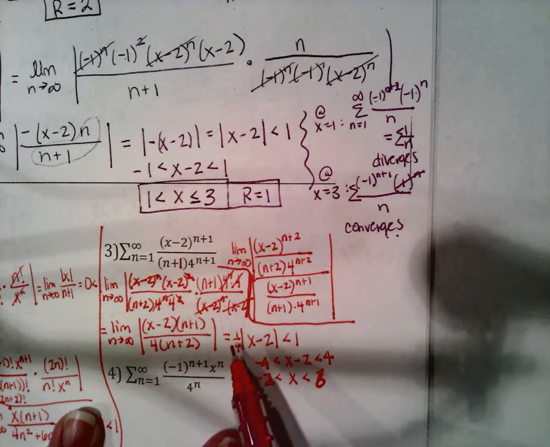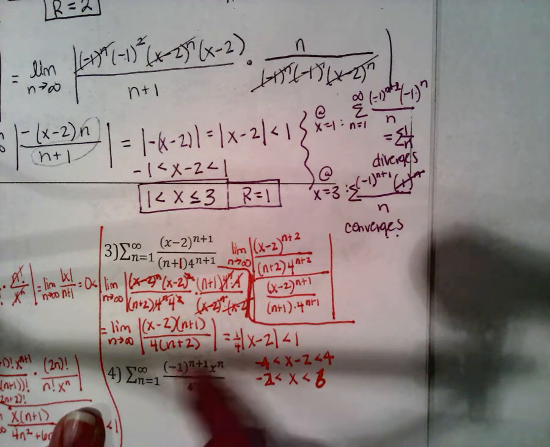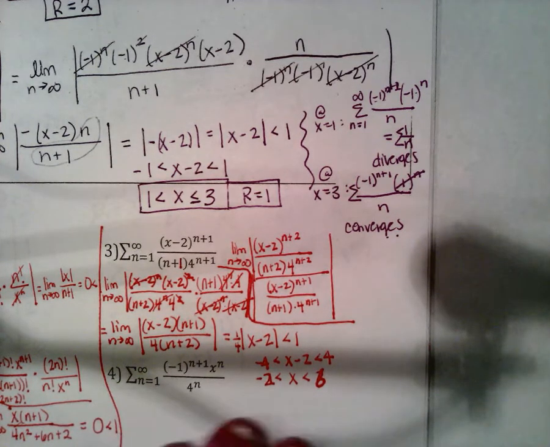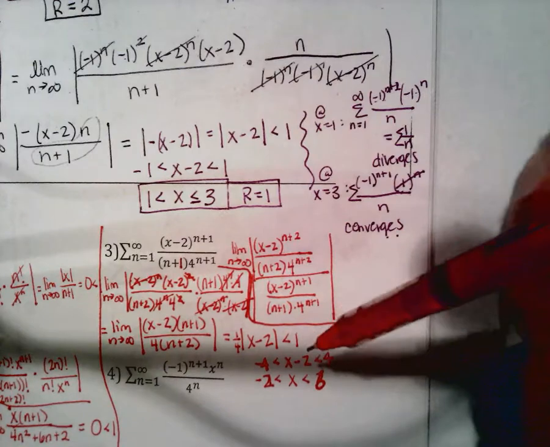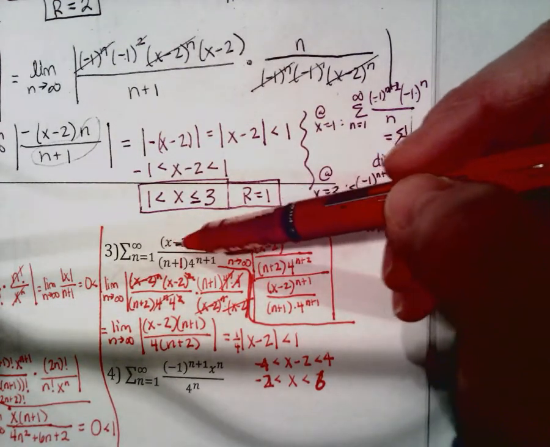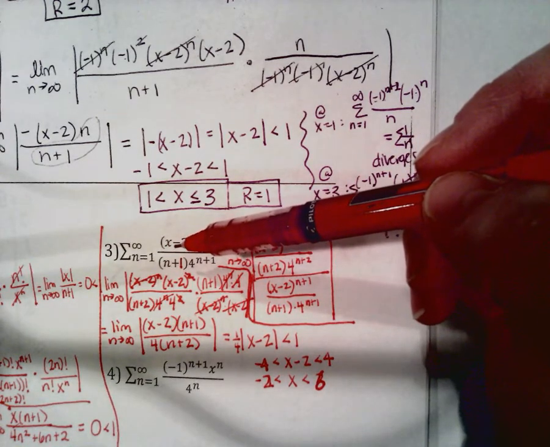Because now when I do Bobo-Botten with the n's, I would get 1/4. So that's where this 1/4 comes from. Okay. So now I need to figure out if the 2 and the 6 are included. So let's just think about this. If I plugged in the 2 for x, 2 minus 2, on the top, I would get, oh, sorry, not 2, negative 2.